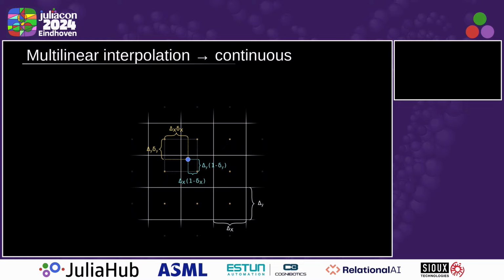But what we do instead to make this continuous is we consider the nearest neighbor pixels. We take the 2 to the power of n pixels that are closest to the point, where n is the dimension of the grid. In this example, we are 2-dimensional, so we have 4 nearest neighbors. And then we simply do a multilinear interpolation. The closer the point is to the bin center, the more weight it gets. If point and bin center fully overlap, then a single pixel still gets all the weight.